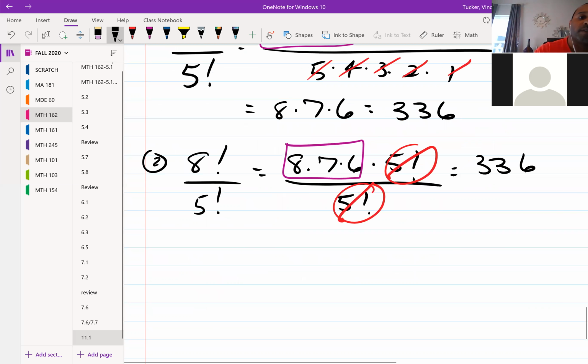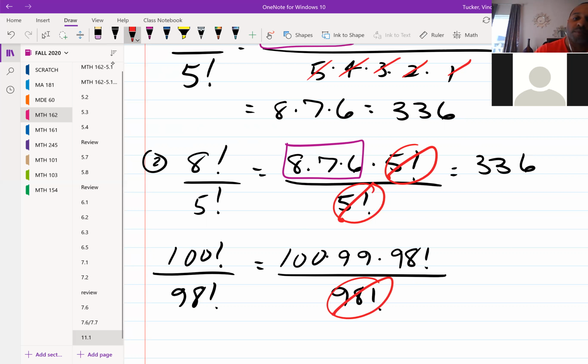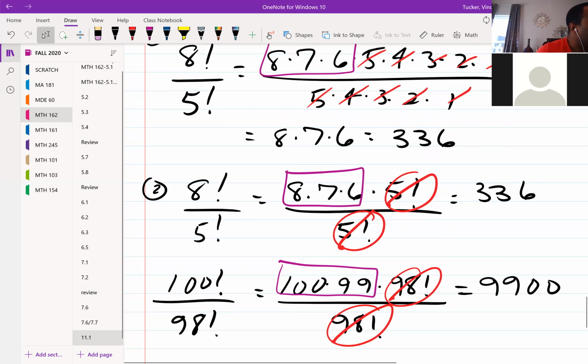So if that option is presented before us, then we want to take advantage of that, because if I have something like 100 factorial over 98 factorial, what I don't want to have to do is write out 100 numbers on top and then 98 numbers on bottom to recognize that they're going to cancel out. So I just go 100, whether you write it out or not, we're doing 100 times 99 times 98 factorial, because we have 98 factorial down bottom. They cancel for us, and that leaves us with just 100 times 99, which is 9,900. All right. So questions on those before we look at other scenarios that they give us.